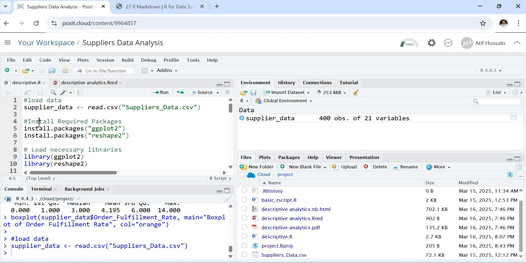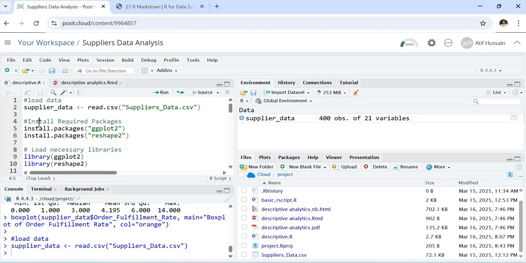Next, we will be using certain packages. You need to understand what a package or a library is. There are some functions already available in base R. When you install R, those functions are already there. But some advanced functions related to some particular type of analysis are developed by developers and are made available through packages.